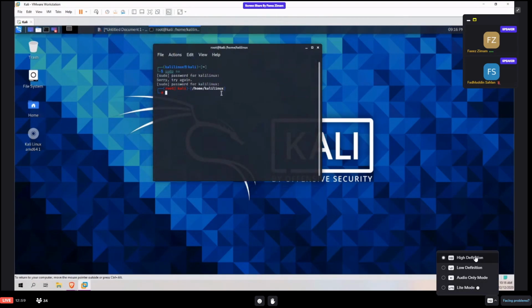In the new Kali, this is the new Kali, right? In the new Kali, you already have home Kali Linux shown. So if you use a Linux that doesn't print the directory, you can simply write pwd, print working directory, pwd. So you can see you are now in the home Kali Linux directory.